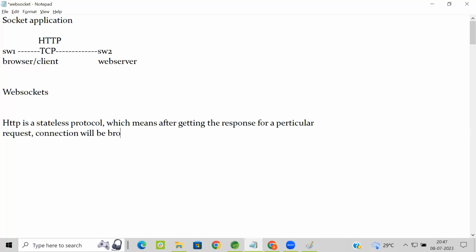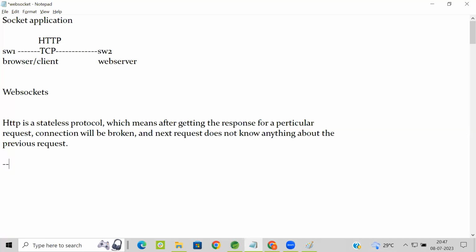Connection will be broken. And the next request does not know anything about the previous request. This is called a stateless nature. Yes, Tanuj, you are absolutely correct.